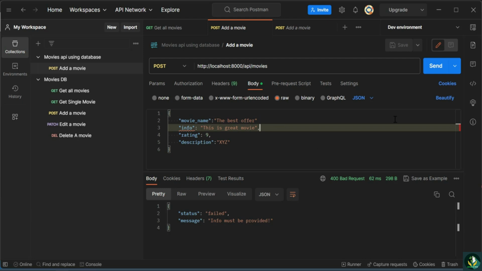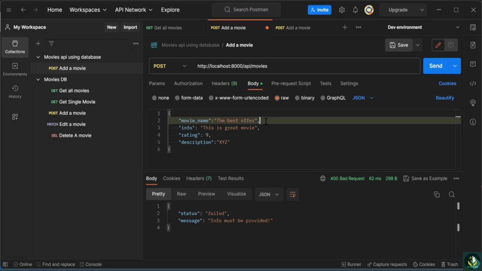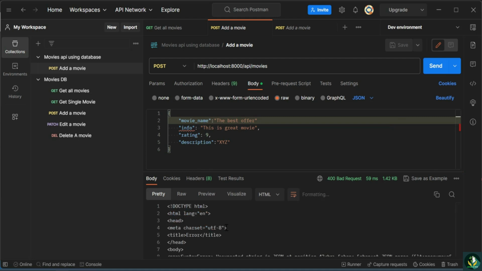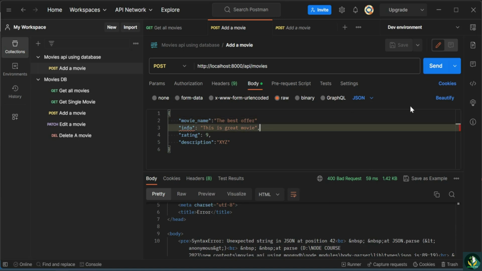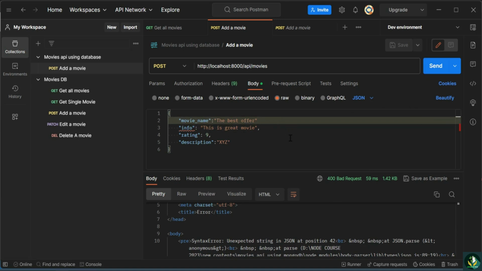Now if I try to send a request in which the JSON is not formatted correctly, you can see that there is a red mark, meaning that the JSON is not correct because we are not providing a comma over here, and Postman does strict checking of JSON. If I do not provide the comma, then Express will throw an error saying that the JSON is not formatted, or unexpected string in JSON. So while sending the payload, make sure that the JSON is correct and there is no red marking in the JSON payload data.